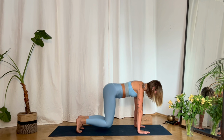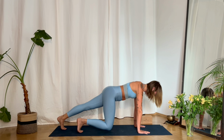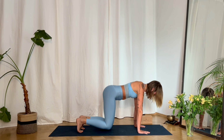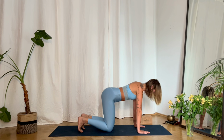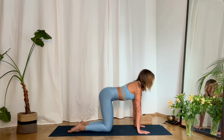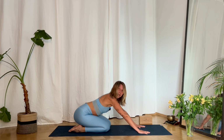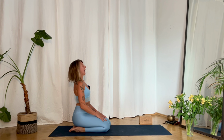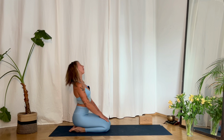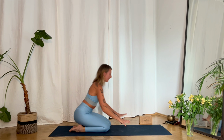Inhale, up, bear pose. Exhale, high plank. Inhale, bear pose. Exhale, lower down, tabletop. From here, we sit one more time back onto our heels. I want to do one more quick warm up for our hands, for our wrists.